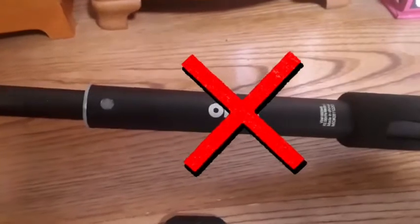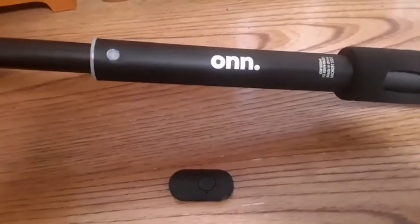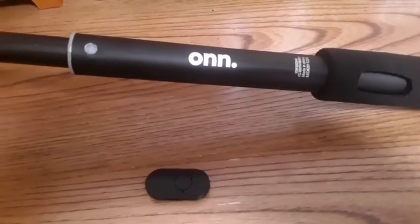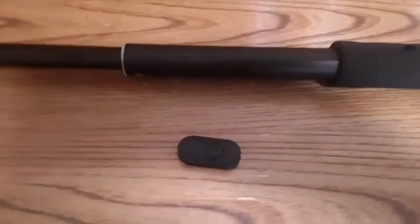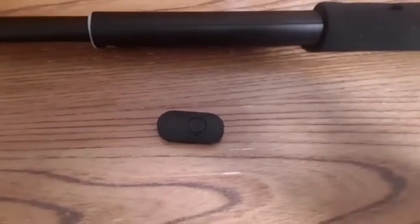So anyways, I don't want this to be long and drawn out, but do I recommend this selfie stick? Not really. I'm going to get some Gorilla Glue or whatever my husband and sons recommend. And at this point, I don't feel like taking it back. I'm just going to make it work. I know it doesn't seem like a big deal, just that the button fell off. But I mean, that's like the most major part of the selfie stick.